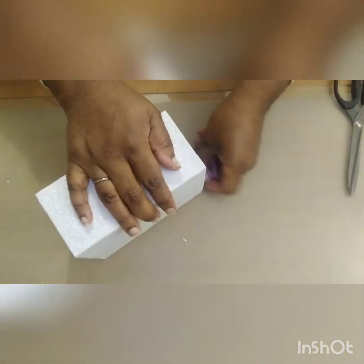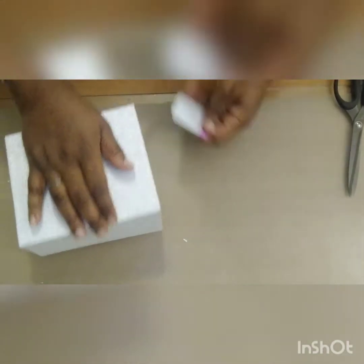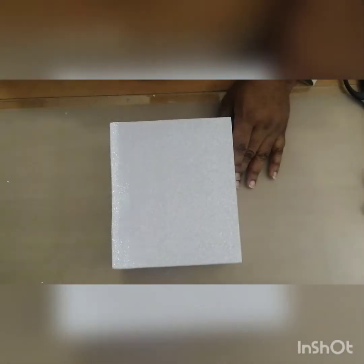Now once all four of those sides have been slit and cut in diagonally, I simply fold them in and take my scraper and make sure that this is nice and adhered to the inside of the box. Now, if you wanted to paint the inside of your box, feel free to do so. I do highly recommend and humbly suggest that you do so if you're planning to gift this to someone. Now I'm just going around doing my final scrape down, making sure that everything is nice and smooth.